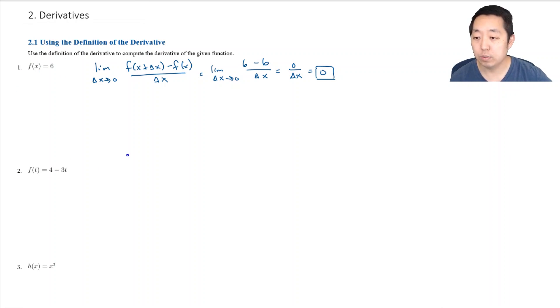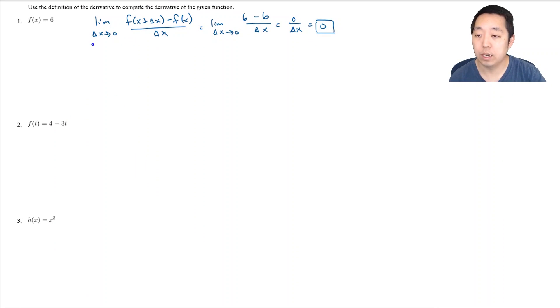For this one, we're going to still apply our same rule. So I'm going to say the limit as delta x approaches zero. If I plug in x plus delta x into here, it's going to be four minus, and instead of t, I plug in x plus delta x. I guess I should use t technically because this is the variable t, it doesn't really matter. Minus f of x, which is four minus three x, all over delta x here.